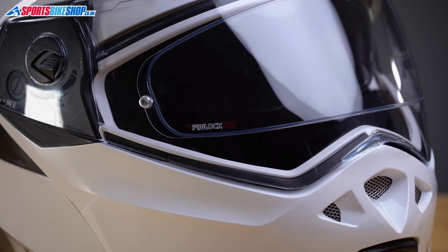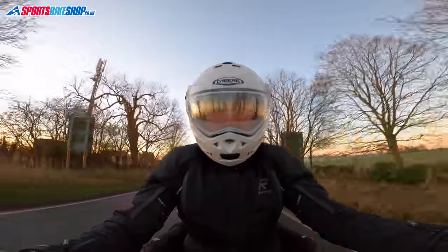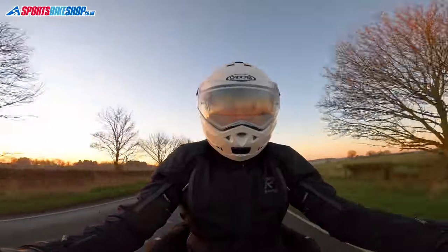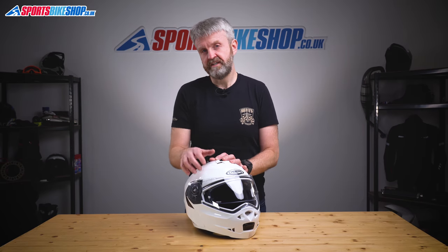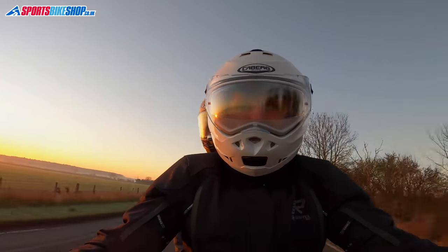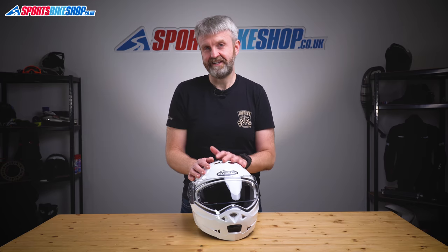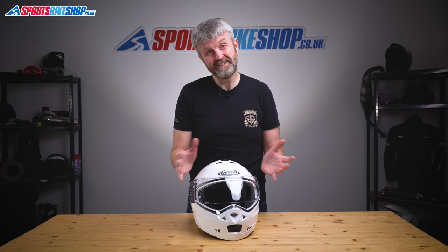A pinlock insert is included with this helmet — you'll need to fit it yourself, which is nothing unusual. It's a Pinlock 30, their most basic grade in terms of coverage and fog resistance. It covers the essential parts of the visor that you need to see where you're going, so it keeps clear vision where you need it most, and I found it fine. However, some customer reviewers didn't like the letterbox effect it created. You definitely need to have the insert fitted, as there's a very clear difference between the covered area and the uncovered parts of the visor. In very cold weather — around 3 degrees Celsius but dry — it took about an hour of riding for the pinlock insert to be overpowered and start to mist. There's only so much you can expect from a basic Pinlock 30, and those conditions were beyond it.